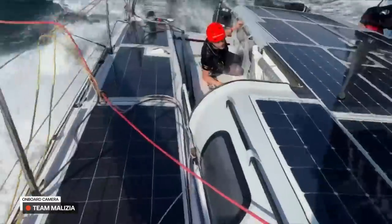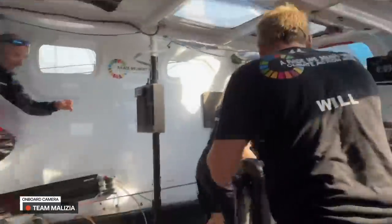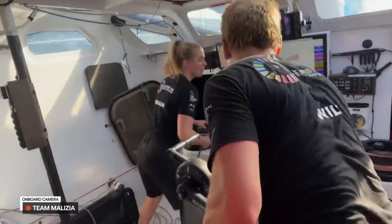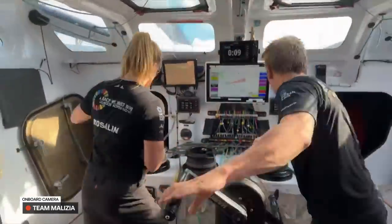Let's see how Team Milizia take it here, because they seem to be holding onto the pace a little bit more. We've got a guest right now at the back of the boat, holding on for his life — certainly somebody very wet at the moment. The crew down below working very hard right now. Nico Lundgren on the left-hand side on the autopilot. Rosie and Will in shorts and T-shirts in the cockpit because you're working so hard.